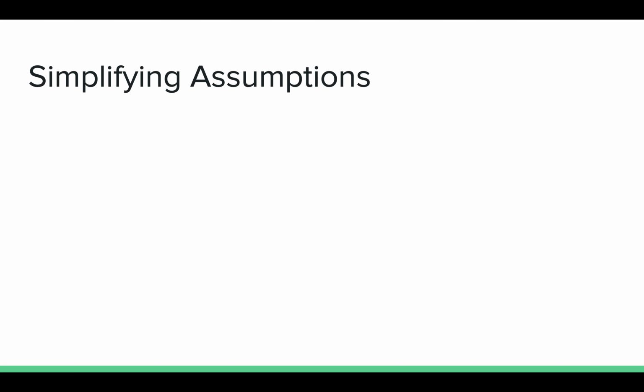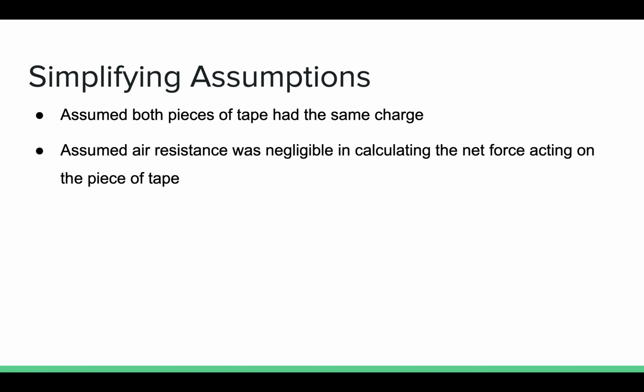In order to approximate the answers we saw in performing this lab, we made the simplifying assumptions that both pieces of tape have the same charge, no air resistance was acting on the tape when it was hovering, and finally, we treated the hovering piece of tape as a point particle.